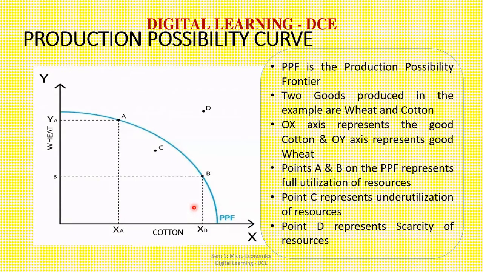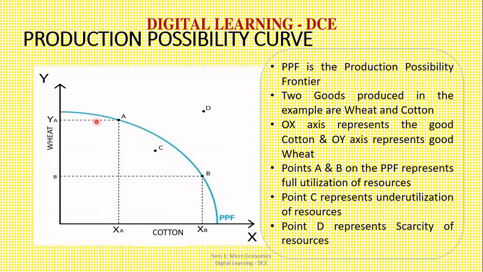This is happening because there is limitation of resources. When resources are limited, it is understood that in order to increase the production of one product, we need to reduce the production of another product. Hence, for the same reason, the concave shape of PPC is observed. Any point on the PPC curve implies full utilization of resources.